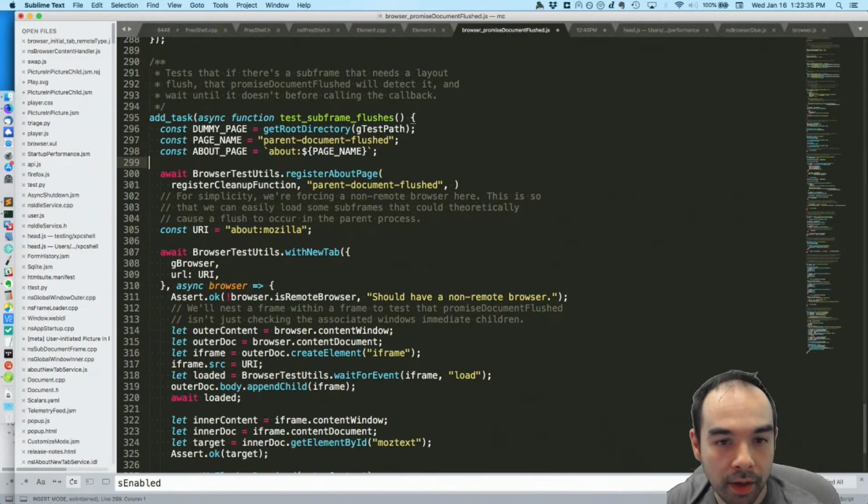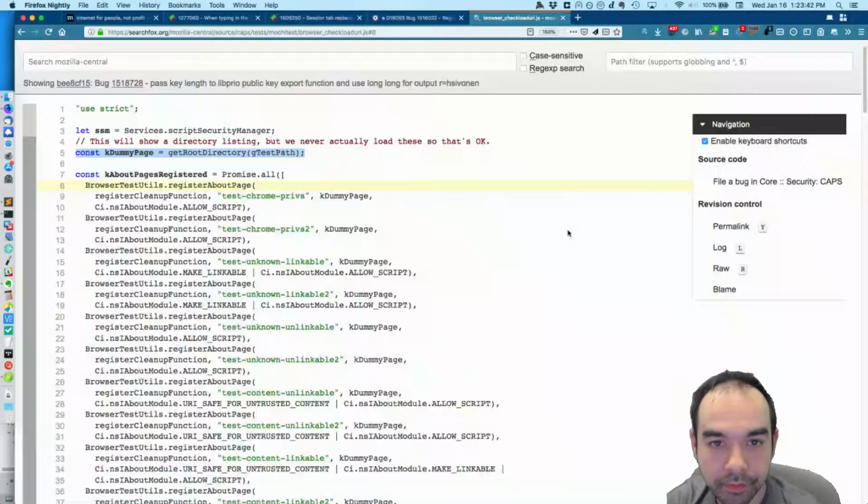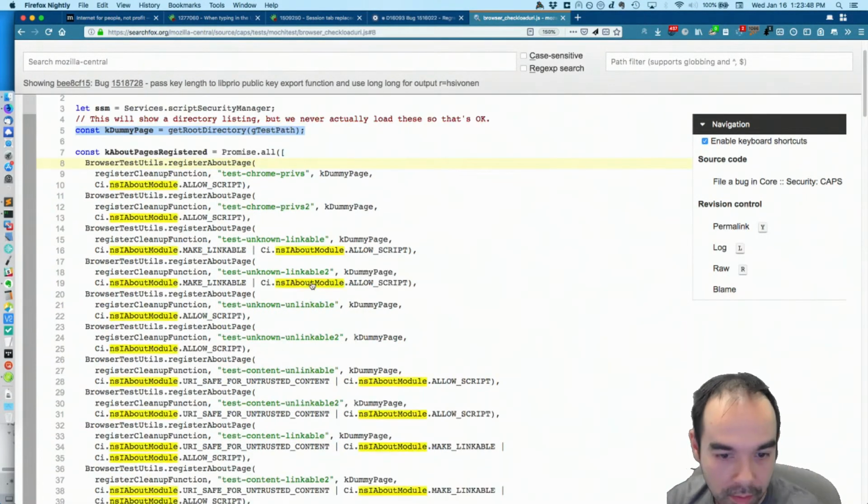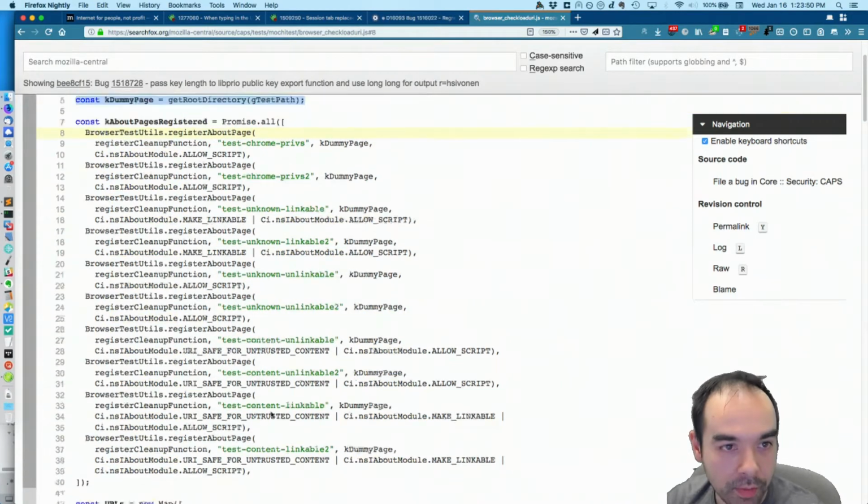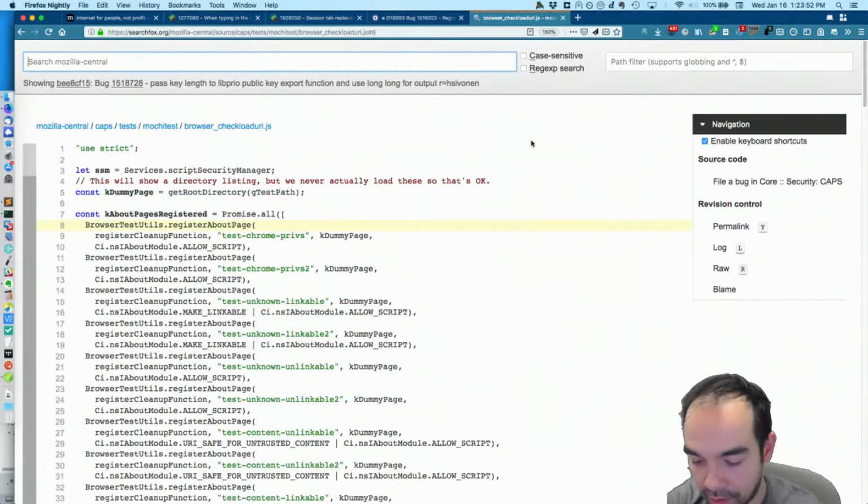Cool. And then we're going to bring in page name, and then must run. So basically I want everything for about Mozilla, whatever about Mozilla had.